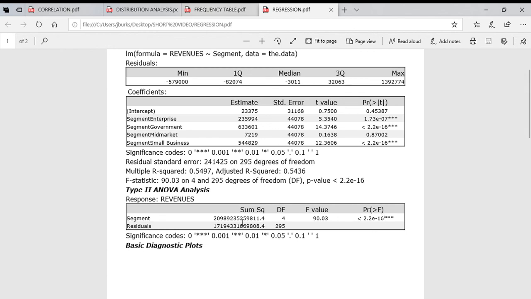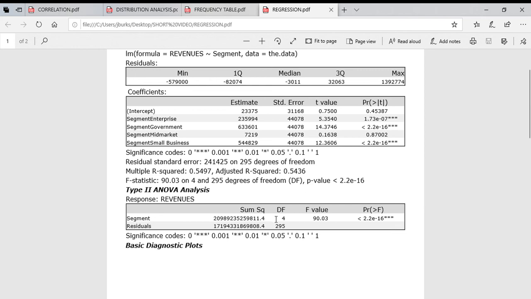F. I have the sum of the squares, the degrees of freedom, and then the F value. And what this is showing me is the residuals, which would be the difference between the actual amount versus the predicted amount or predicted line. And then you square those values, and then you sum up all those squared values, and you find the least one, or it's called the sum of the least squares. So that way you're able to get the best fit line for your model.